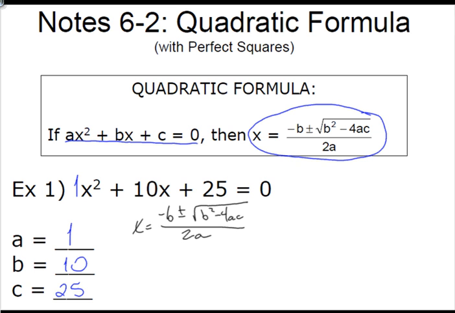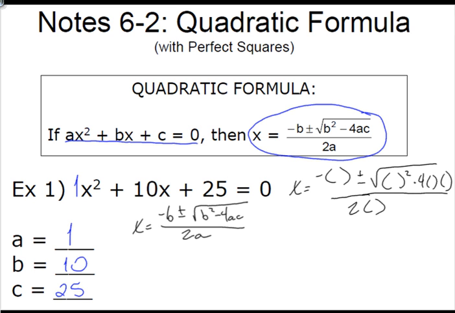Every time I do a formula, I like to go and write the formula down. So I'm going to come over to the side here. X is equal to the opposite, and instead of plugging the numbers in directly, I like to put in empty parentheses in the places. This helps me keep from making silly sign errors as I plug things in. So in the first blank, it says I need b. In this case, b is 10, so I'm going to plug in a 10.